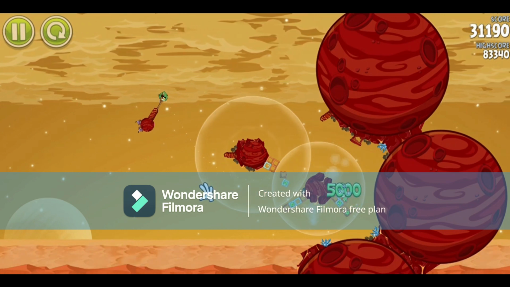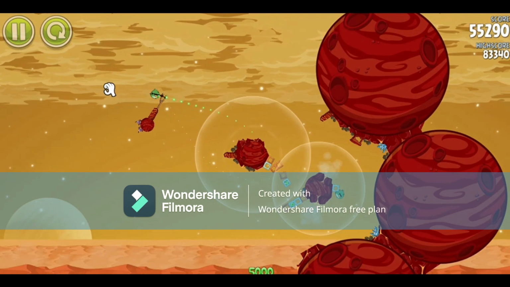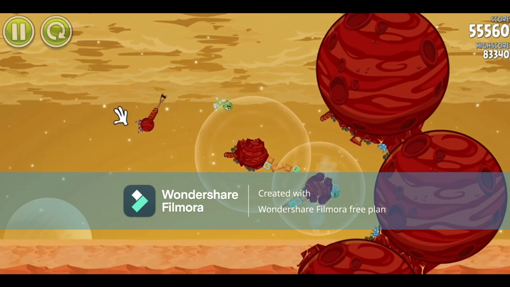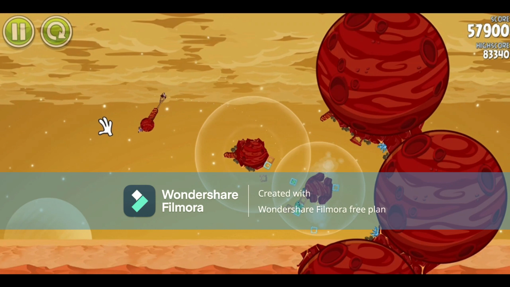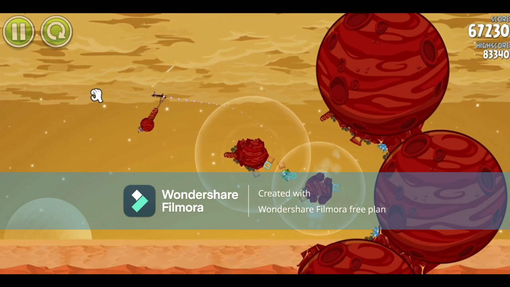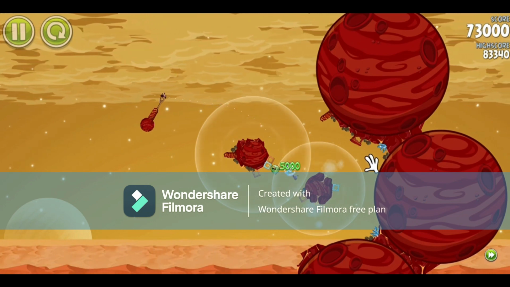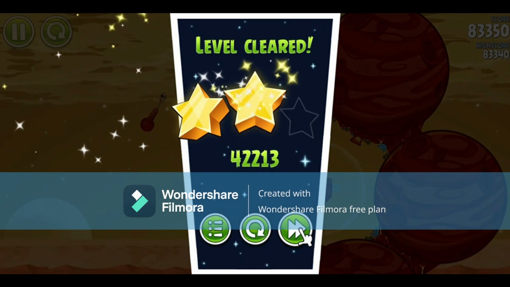4 triggers a daily reward. Page down advances a level. Page up goes back a level. And G fails the level. A small cheat menu is visible on its main menu, very similar to the Angry Birds Star Wars menu, which we will be covering in a later video. All levels are unlocked with no stars.